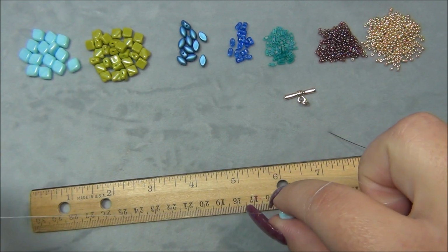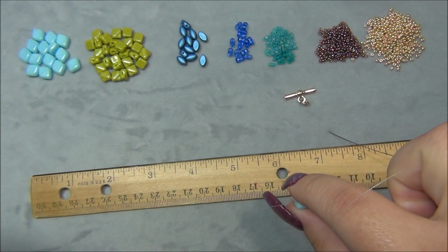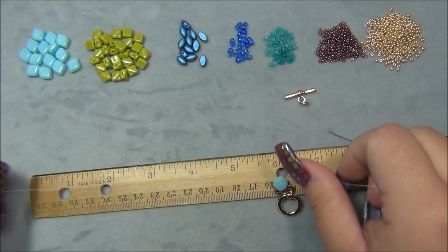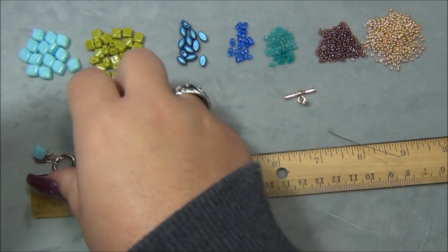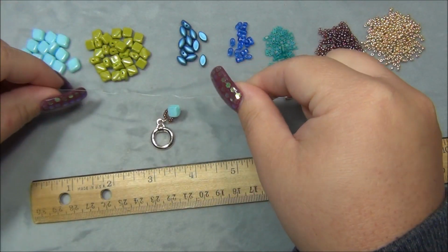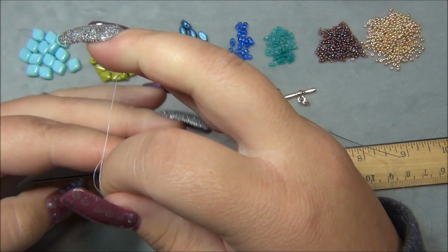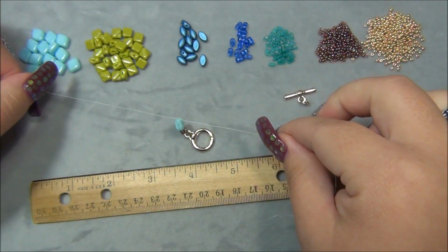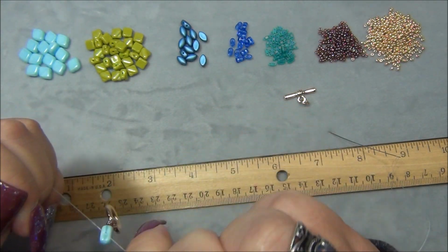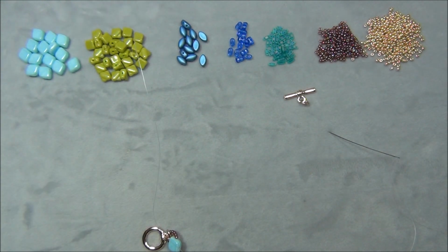Alright, so I am measuring a 6-inch tail right there. I'm going to tie a surgeon's knot, over and under once, bring that down, over and under twice. Bring this down and pull it tight. Okay? And we're done with that.